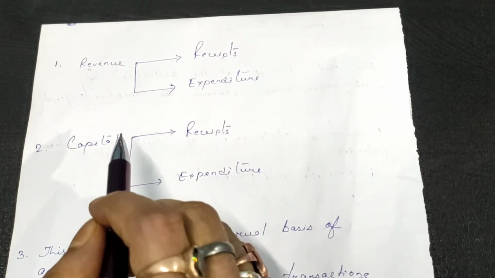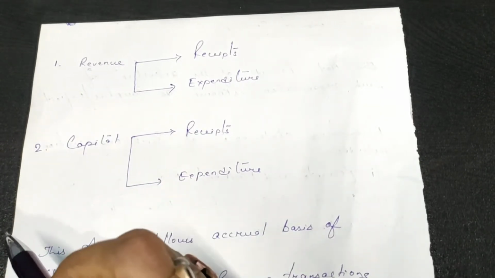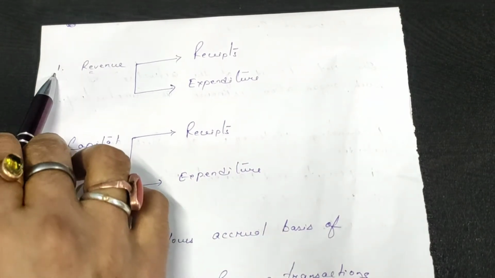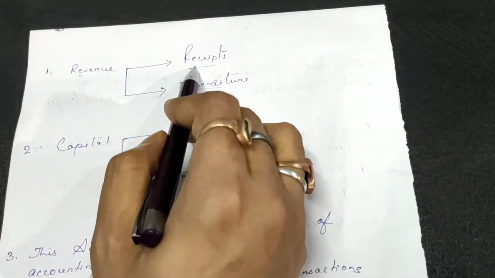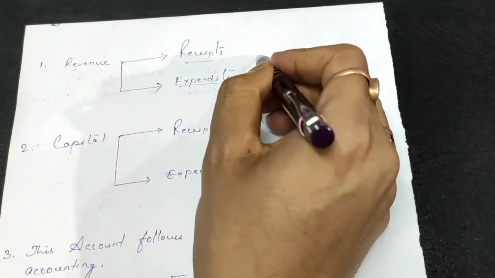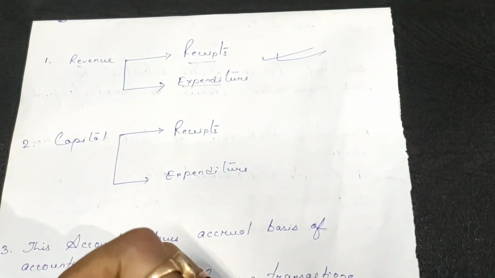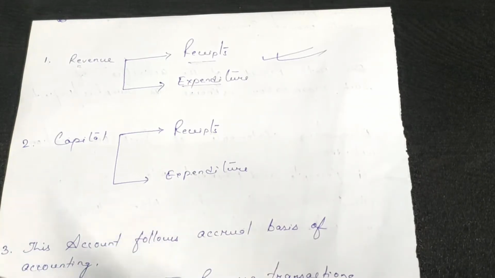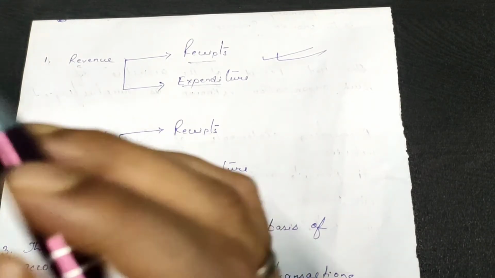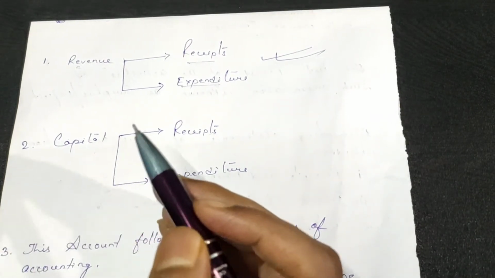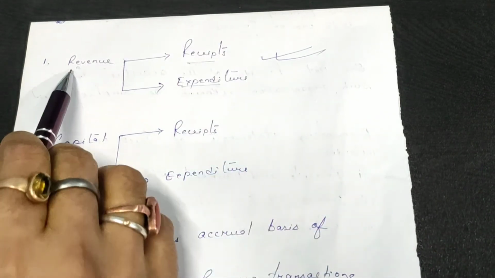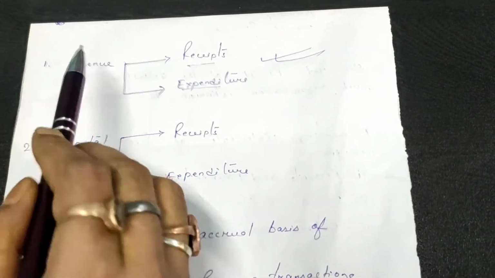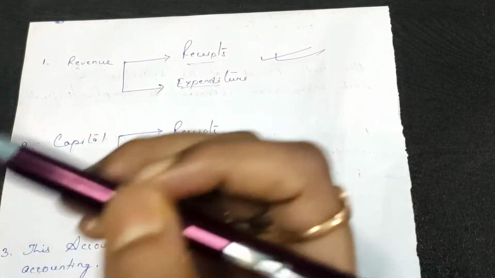Now some important points which you have to remember for preparing the income and expenditure account. First, you see I wrote number 1, revenue. Revenue includes receipts and payments; there can be revenue receipt and revenue expenditure. This is something which will be recorded in the income and expenditure account. Students, remember that the question for a not for profit organization will be given in the form of receipt and payment basically. From there you pick only those expenditures and incomes which are revenue in nature. Revenue in nature means those expenditures are recurring in nature.